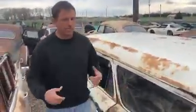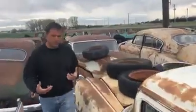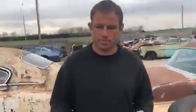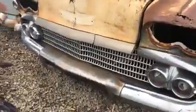We come up here, it still has a front clip on it, and some other pieces still here. But once again, this car's been sitting for a super long time and it's not complete, so it's basically just a parts car also. But there's still wagon-only parts on these things, guys. So if you need something, don't hesitate to give me a call.